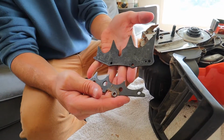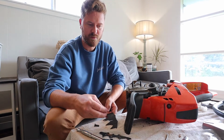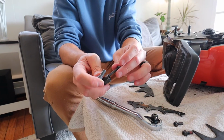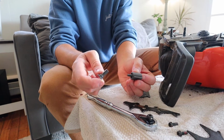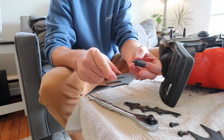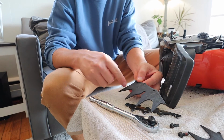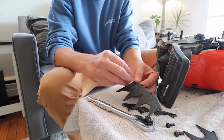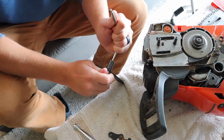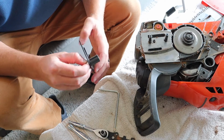So now that we have the old spike out, we're getting ready to put in the new. So what we're going to do is take the hardware supplied, and this is the new chain catcher. I'm going to screw in this over it, put this piece into the larger end, and then use the bolt, tighten it on. We are on, it is tight. New chain stopper is in place.